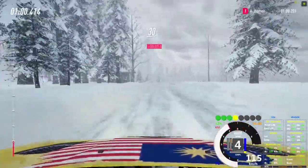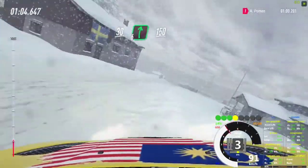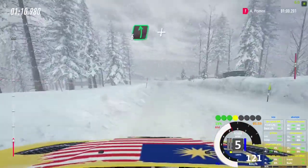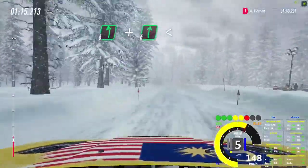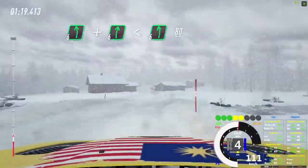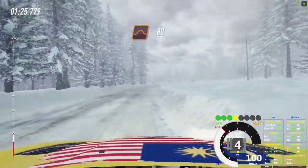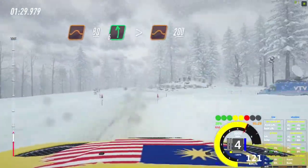Keep left of a 30, flat right, 150, downhill, crest, and tight 5 left, 100, 6 left, and 6 right long, opens of a crest, into 6 left long, pass junction, 80 of a bumps, 6 right, tightens 5, 30, keep middle of a jump crest, 80, 6 left long, tightens of a jump, 200.